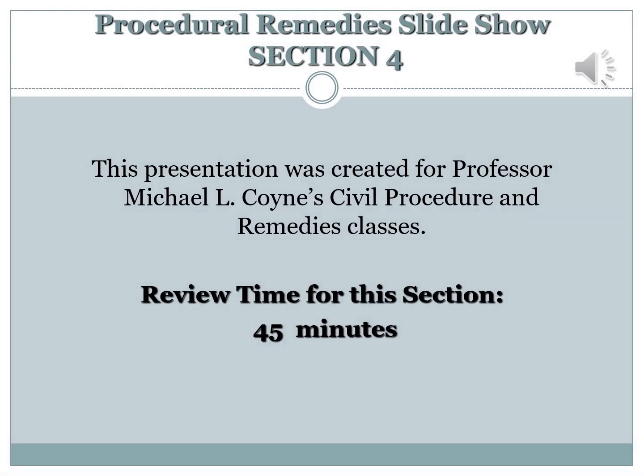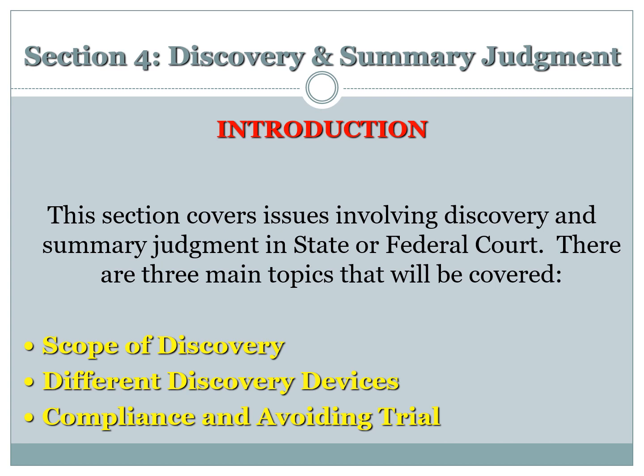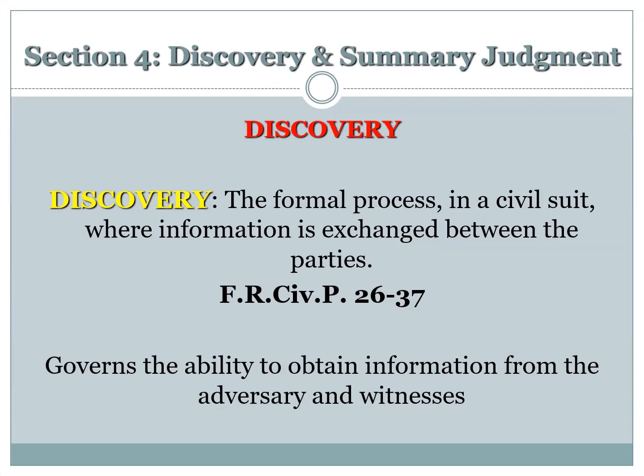Discovery. In civil suits, much of a lawyer and a litigant's time is spent on discovery. Discovery is the exchange of information that will help to prove a party's case or a party's defense. And there are formal rules with respect to discovery, and they are found in Rules 26 through 37 of the Federal Rules of Civil Procedure.